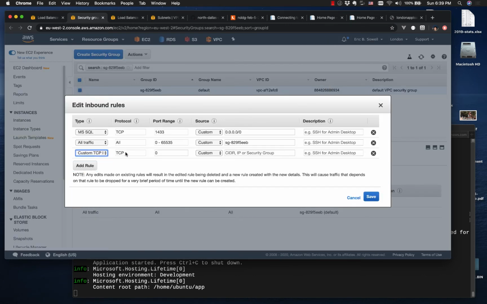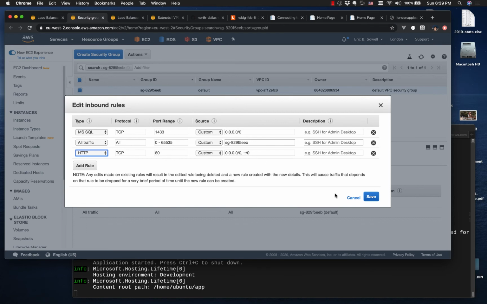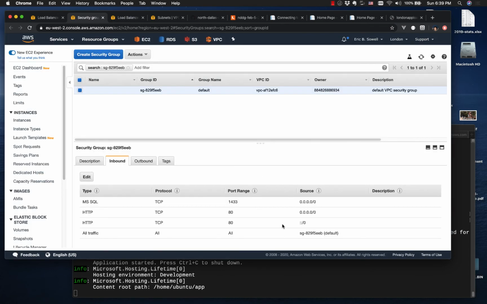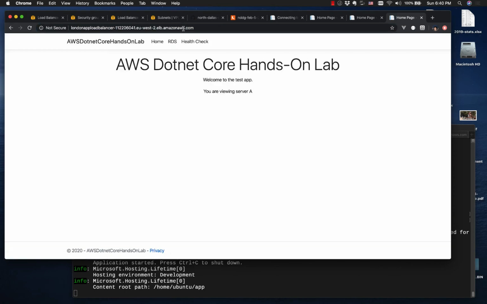Add a rule. HTTP. I'm missing it. There it is. Okay. Now port 80 traffic can actually get in. Let's see if that's it. Yay! That worked. Okay, so in theory, if all the servers are still running, and I assume they are, we should be able to refresh a few times and eventually hit server B.